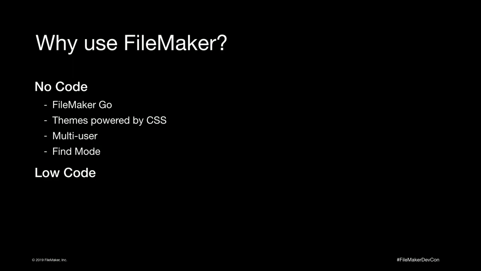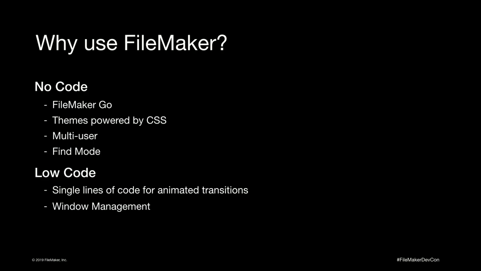And then there's a couple of low code things as well that I'll mention. You've got single lines of code for animated transitions on Go. That can be very helpful for showing a prototype flow screen by screen. You also have window management, so you can create card windows and different windows very easily with single lines of code.